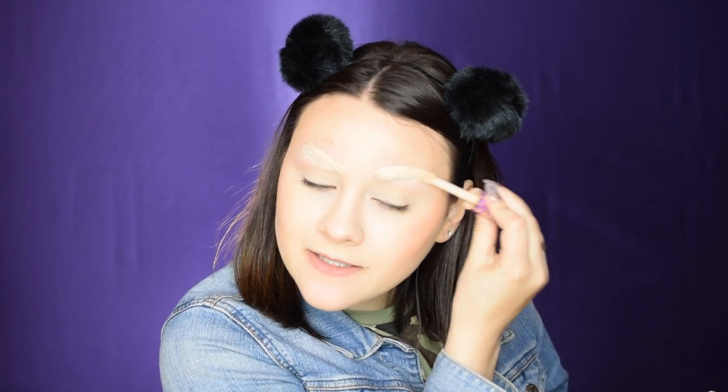Again, it's okay if you see the hair texture for this because we're gonna cover it with face paint, so you're not gonna really notice it. But you're gonna wanna glob on a generous amount of concealer on both eyebrows. And then I'm gonna go ahead and blend this out with a sponge that I have in front of me. All right, so that is good enough for what we're doing.